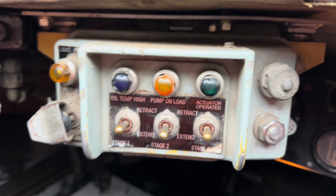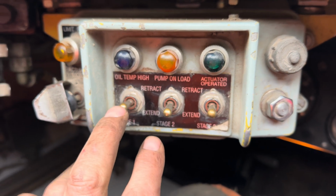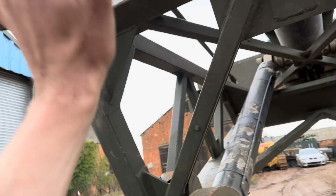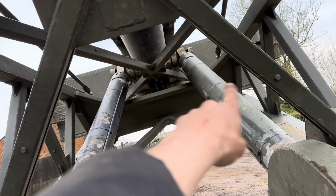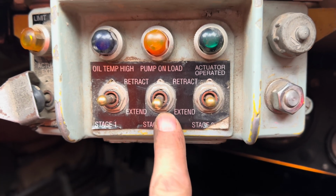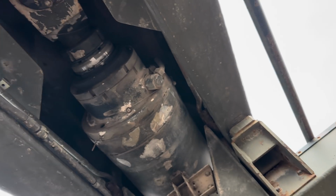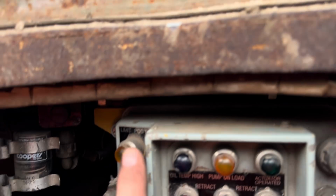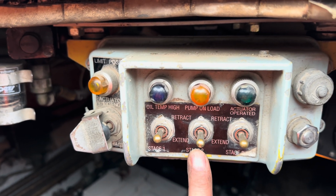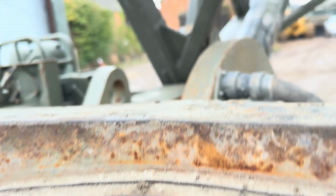Right, so we've worked out the hydraulics and the electrics now. So when I press this to retract, these rams here suck the lattice frame back, and when I press to extend, it then pushes the frames back, which will put the hammerhead on the floor. And then I think stage 2, I haven't tried it yet, is the super ram. But I think what we're going to do is drop the hammerhead and then go for the extender. Let's see what happens.